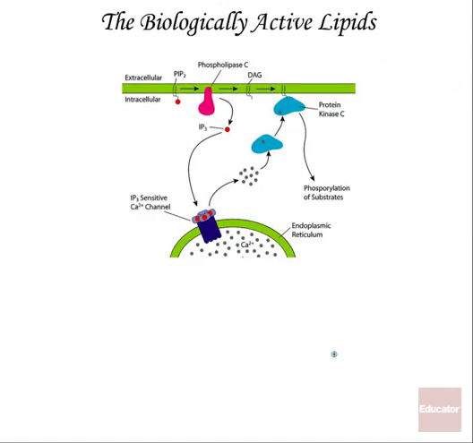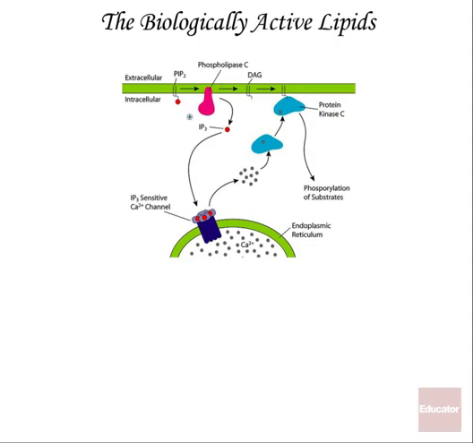Okay, so here's what's happening. We have this phosphatidyl inositol, and it's going to end up being phosphorylated. So now it's going to be PIP2, right? So we have our PIP2. This is extracellular, outside the cell. This is inside the cell. This is the membrane right here in green. I'll go ahead and leave it as red.